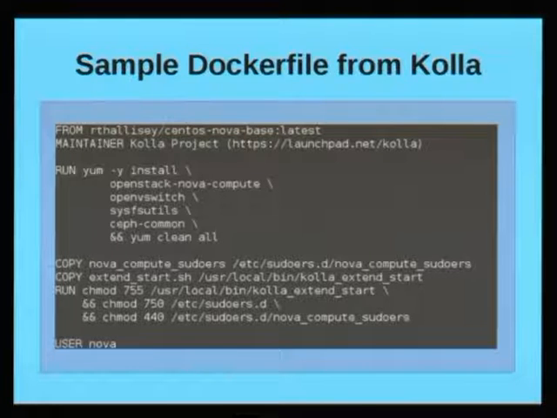The second layer is the base layer. You can see at the top, the CentOS Nova base layer. That specifically is going to be a Nova service-specific container that has packages common among Nova API, Nova libvirt, Nova Compute, all of which are stored in that Nova base container. So now we're at the third layer, and you can see how it's much more simplified. We're installing the OpenStack Nova Compute service.